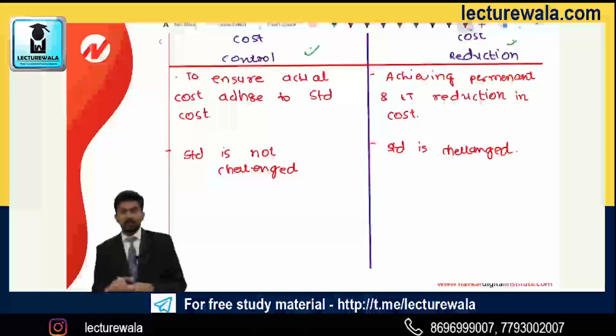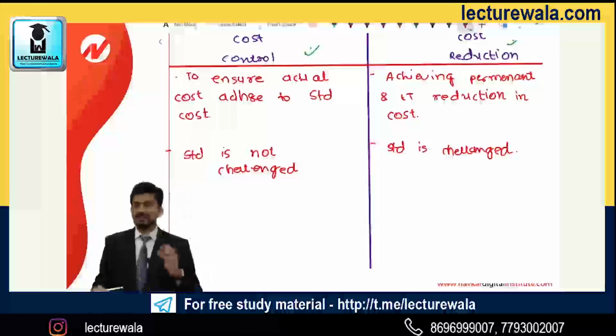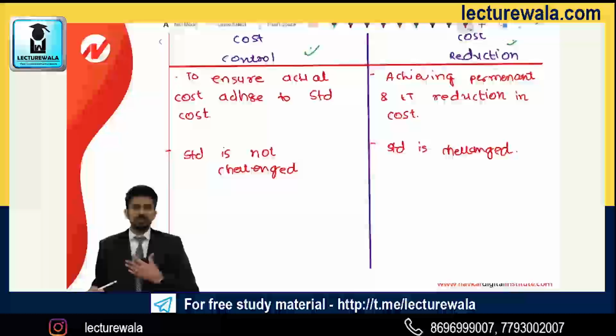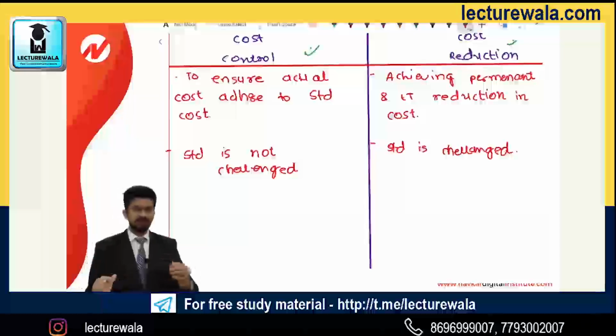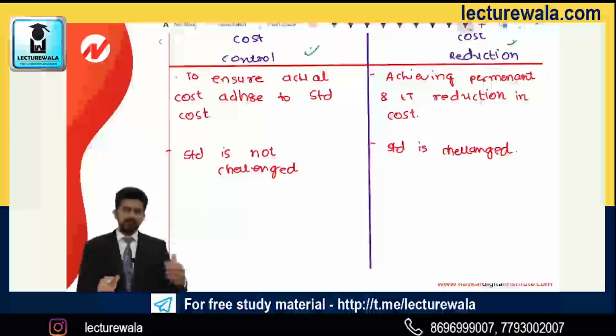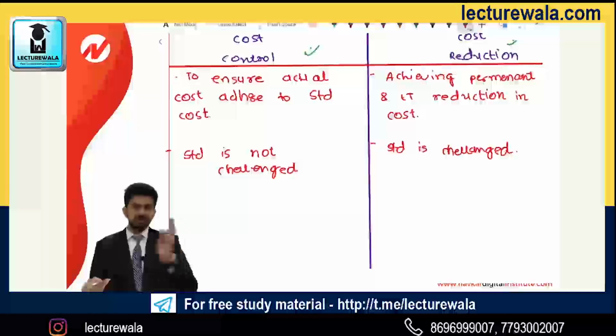So it's okay. When management told me to try to reduce, I said okay. And that means my standard is challenged. Second thing, the next batch came. Instead of 84, I took, say for example, 75 hours. Management told me, Amit, reduce more. I again said okay, standard is challenged.